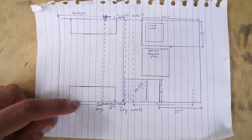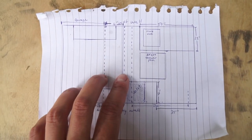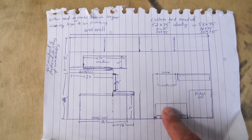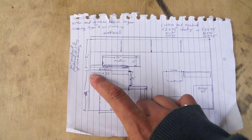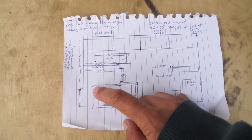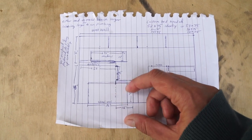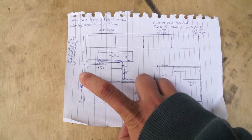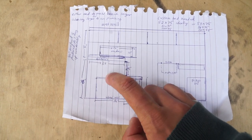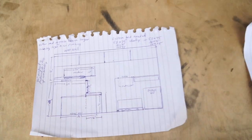These are the wheel well boxes that I'm going to make. This is going to be the fixed bed part, and then this dotted line right here is going to be the part of the bed that swings down. So looking in from the sliding door, you can see the fixed bed part, the part where it swings down, the wheel well box, and then the extra part coming out which is going to be the seating area. The part of the garage wall I'm making is this piece that will curve around the wheel well, and then I'll eventually make the wheel well box.